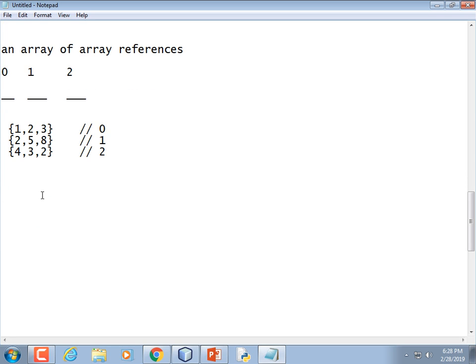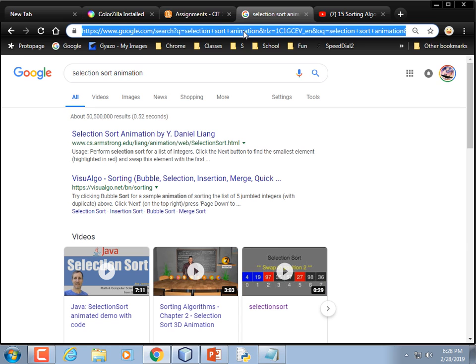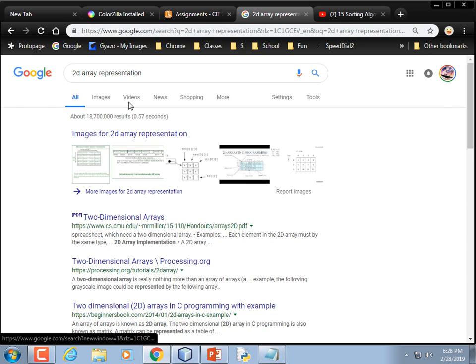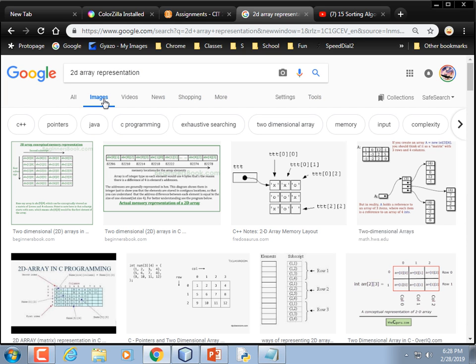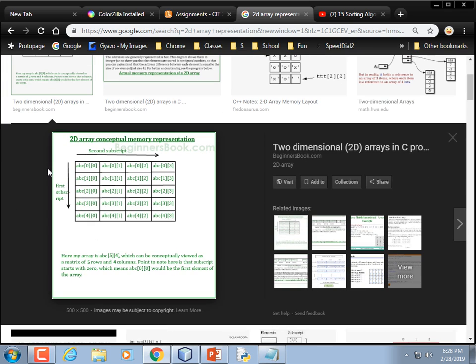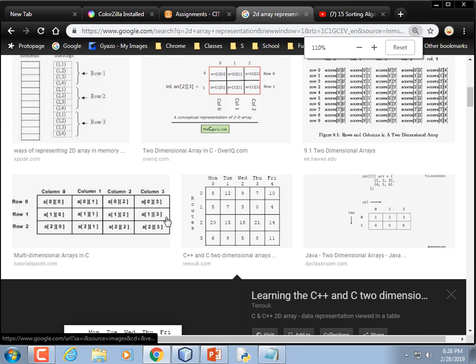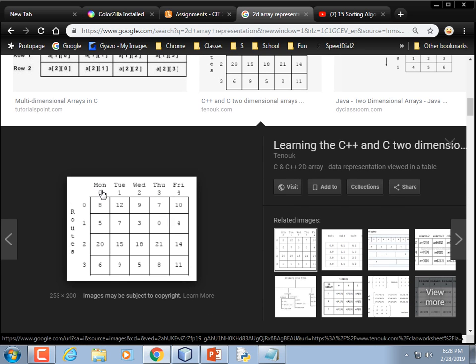Now normally you don't think of a two-dimensional array as being an array of array references. Here's what you usually think of it as being. A 2D array representation. Let's look one up. Right, like that. That's how we think of a two-dimensional array. It's something that's got columns and it's got rows. Now forget the fact that it's got days up there and routes there. That's just using parallel arrays so that we can give these categories names. But you see what it is?